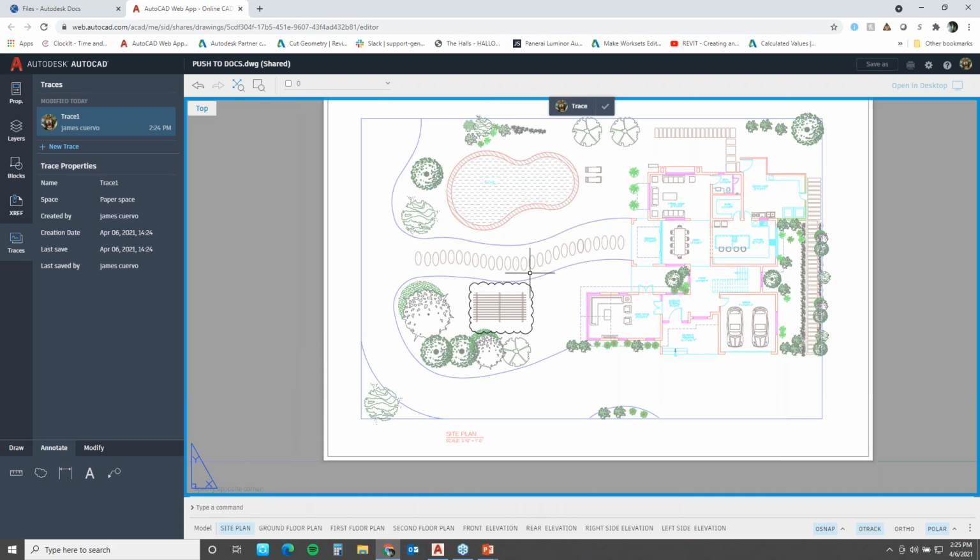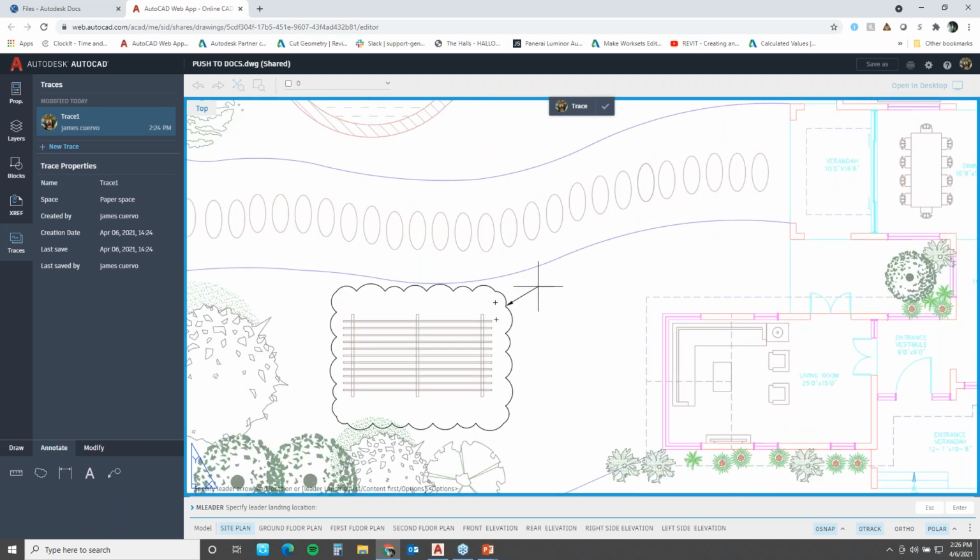Now we're going to go ahead and annotate this flagging by selecting multiple leader, coming in here and saying it's from here to here. This piece right here will allow you to change the size. Taking into consideration that I'm in paper space, I will use actual rather than scaled size. The actual would be 3/32. Don't need to put inches because I don't know what the measuring tools are set to here. So I'll just leave it at 3/32. Hit the enter key and come back up here and go ahead and make my annotation.